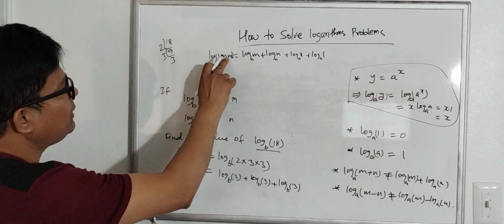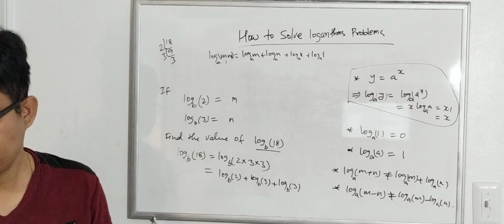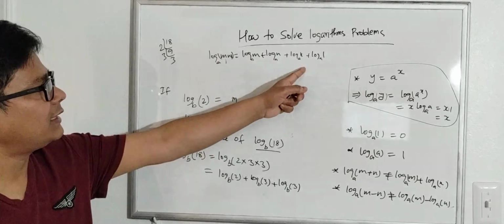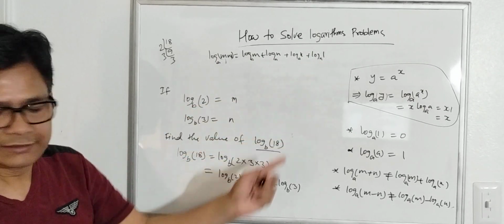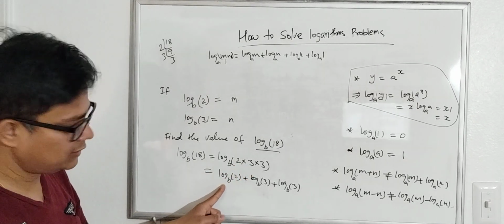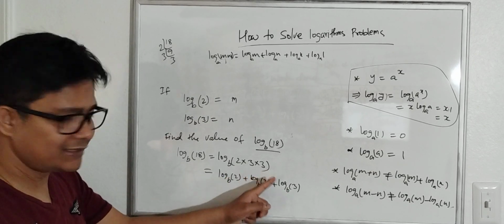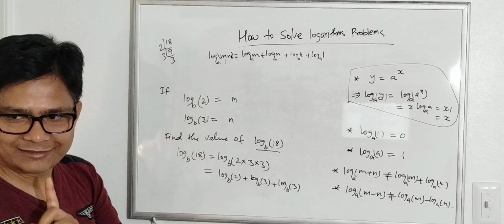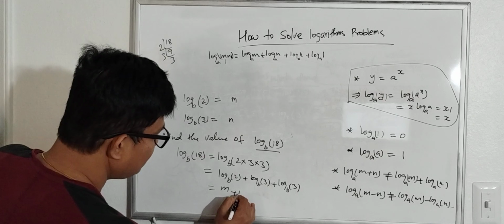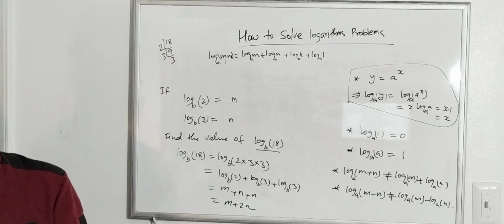So if you have multiple numbers here, you just have to expand that. If you have kl, you add log of k and log of l. Similar thing here. I have 3 numbers here, 2, 3, 3, so I can expand it into this form: log b of 2, log b of 3, and log b of 3. All 3 numbers. Yes, it makes sense. Now what is the value of log b 2? It is m. Log b 3 is n, and log b 3 again n. So I got m plus 2n. It's so simple.